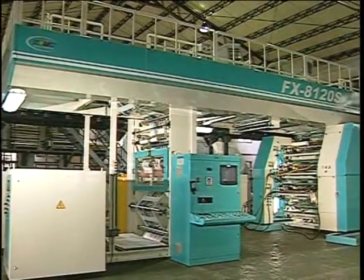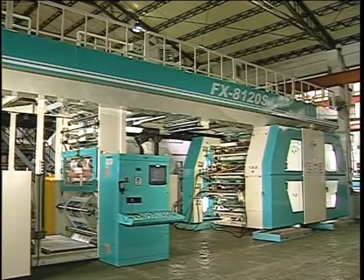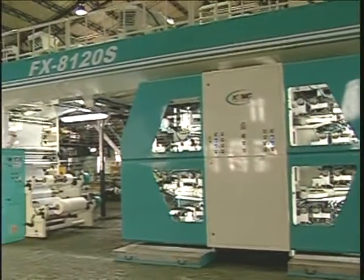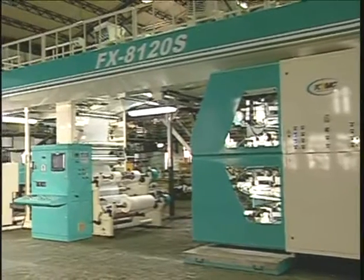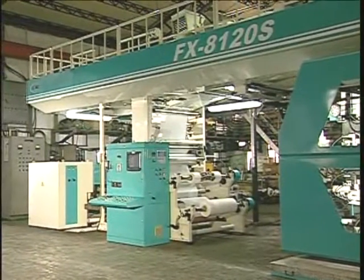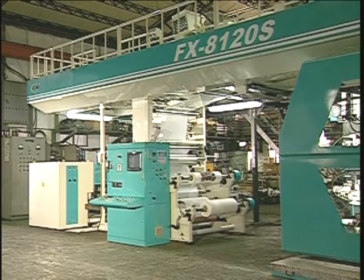After our experience with many FlexoJet installations worldwide, this press has proven itself one of the most versatile designs available. A high degree of precision engineering and registration capability produce the highest quality print results. This press has many innovations to reduce job changeover time and should be considered one of the top fast-change presses in the industry.